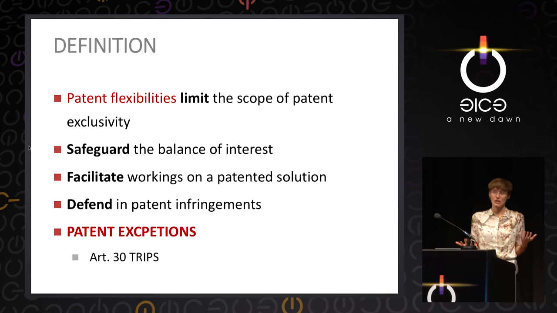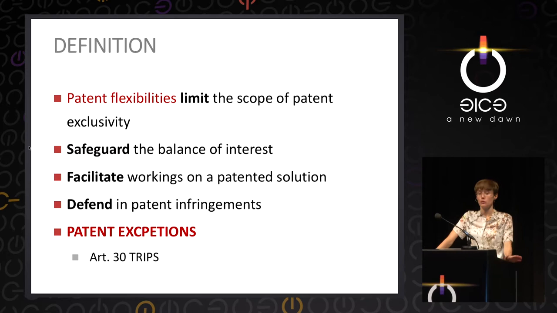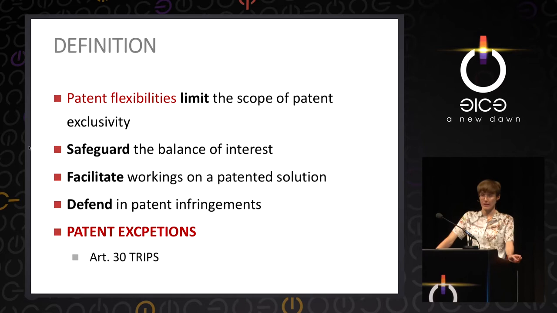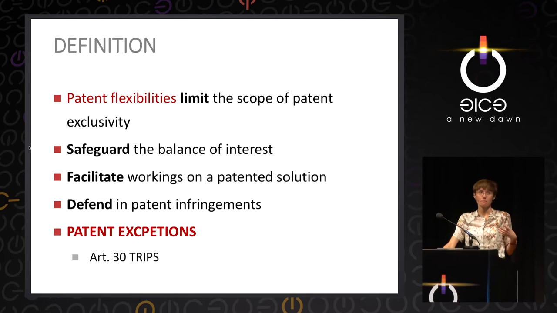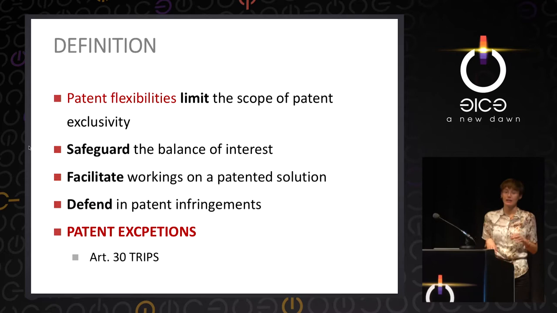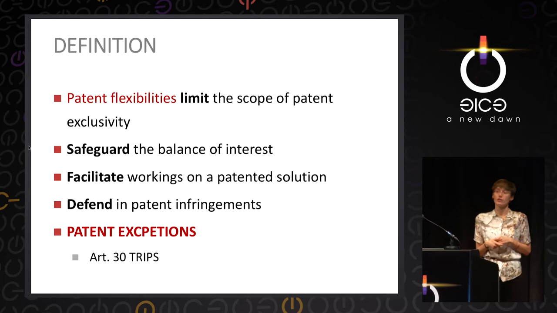Patent flexibilities facilitate working on patented solutions and can be used as a defense in patent infringement cases. They are known rather as patent exceptions. The term 'exceptions' is associated with something rare, meaning they limit the scope to a very narrow extent. The underlying provision for all patent exceptions is Article 30 of the TRIPS Agreement — Agreement on Trade-Related Aspects of Intellectual Property Rights from 1994 — which sets minimum protection standards globally.